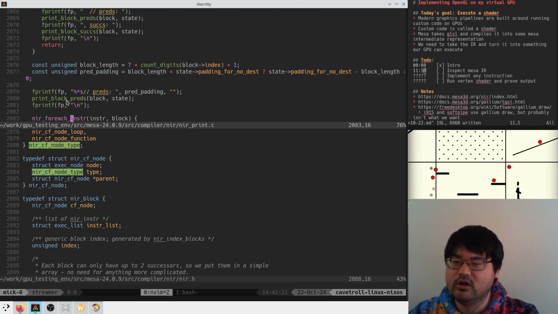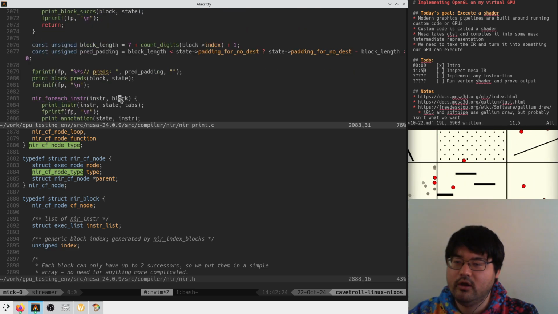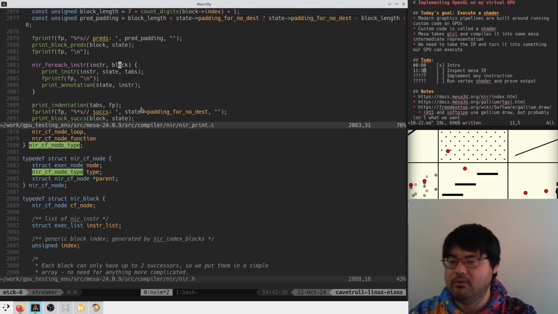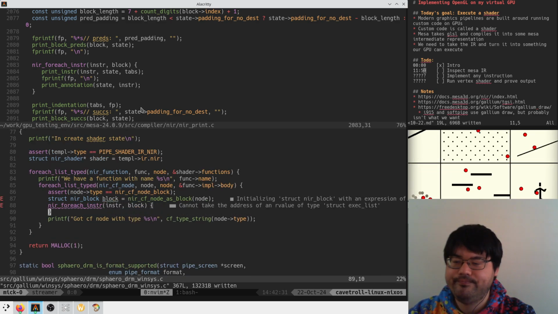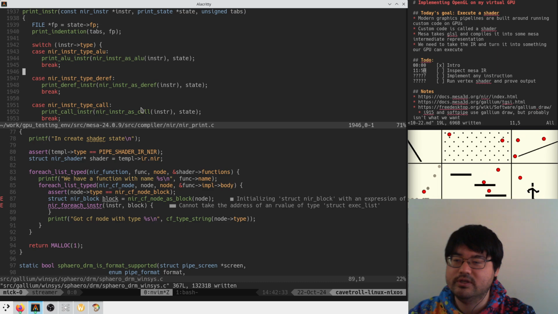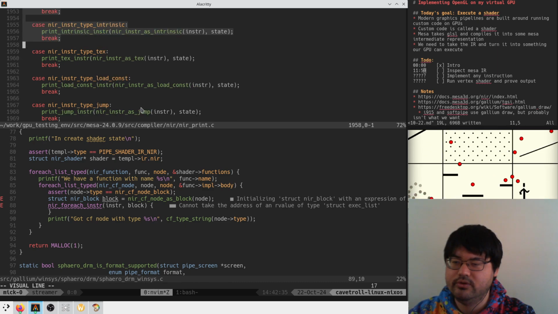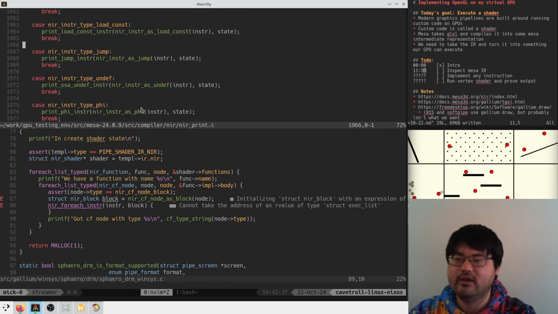Print instructions. Ner for each instruction block. This is probably what I want, huh? Probably. Then we can just do the same thing here. Sick.